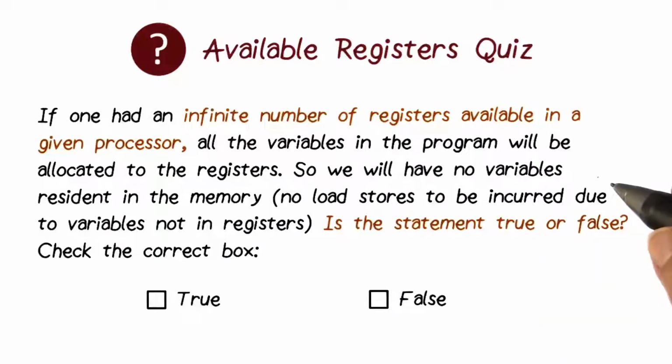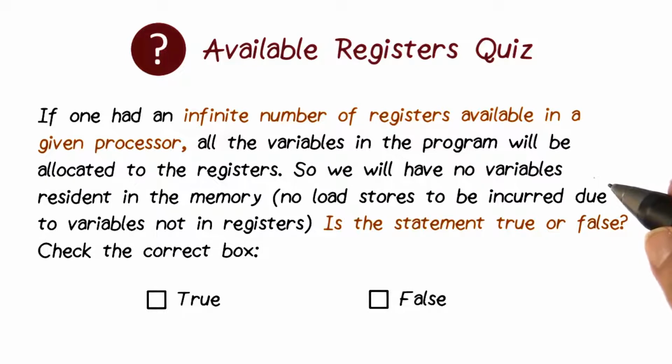We've seen the importance of keeping values in registers, and we want to have a large number of registers for keeping those values. Now here is a question which tests your knowledge in terms of whether we'll ever be able to use an infinite number of registers, and have exactly 0 loads and stores if we were able to keep all those values in registers. So here is a quiz. Let me read the statement and mark your answers if it is true or false.